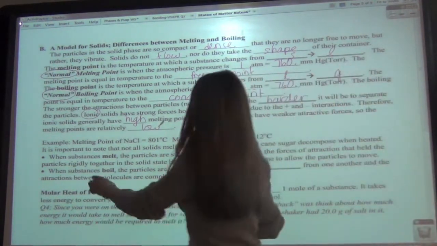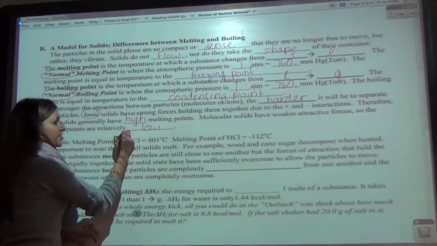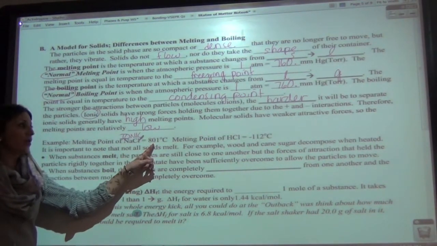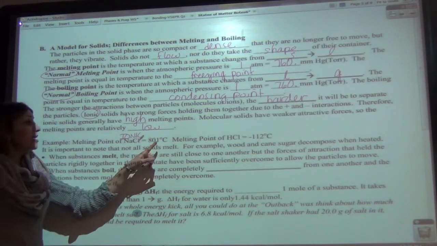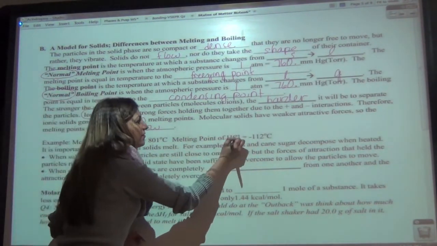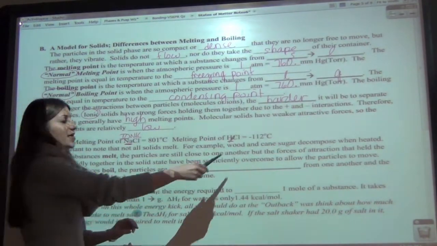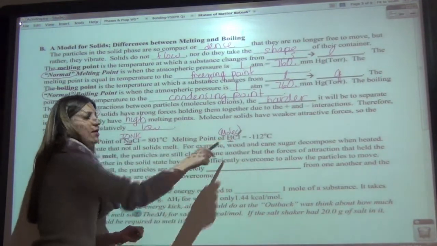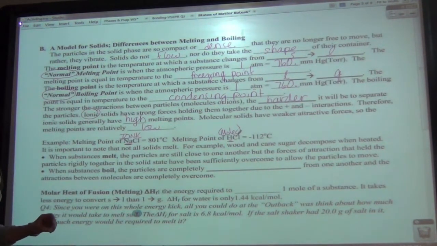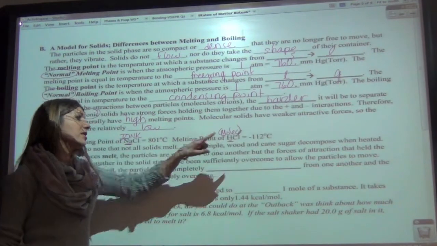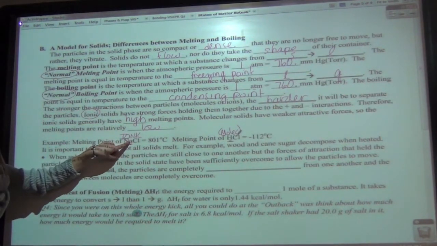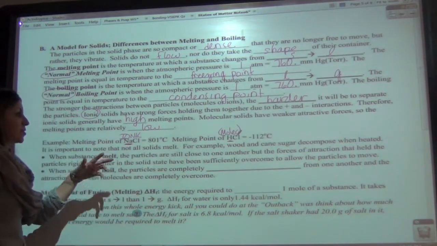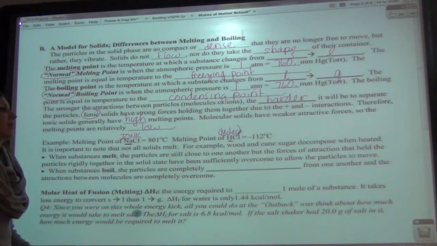So for example, we've got a melting point of NaCl. And this is ionic, right? This is an ionic solid salt. And you can see that the value is 801 degrees Celsius for the melting point. If you just switch the first element from sodium to hydrogen, now this is no longer ionic, this is now molecular. This is considered a molecular compound. It's negative 112 degrees Celsius. So this has a really low melting point. This one has a much higher melting point, okay? So based on its IMFs, its intermolecular forces, that's what's going to make a difference between having something in the solid state or the liquid state.